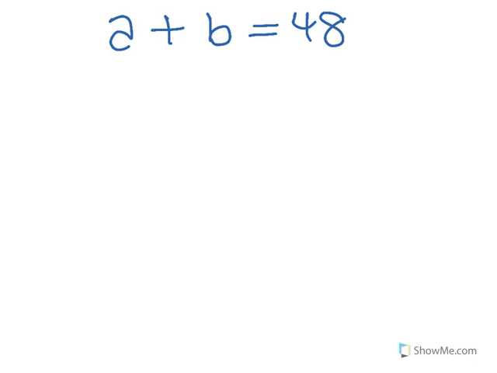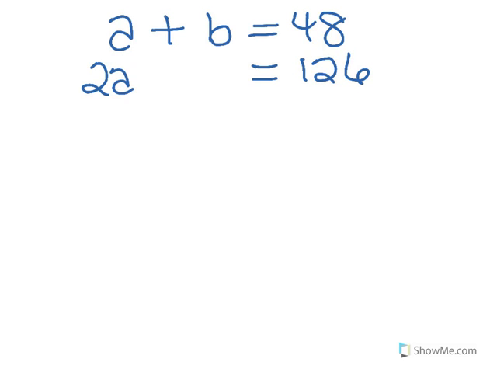The next sentence reveals how much we charged for each ticket, and the sentence after that talks about how much money we earned. Well, we brought in $126. That's a total. It's the total of the amount of money we brought in for student tickets and the amount of money we brought in for adult tickets. How much money did we bring in for student tickets? Well, we sold A of them, and each one costs $2. So the total amount of money that came in for student tickets was 2A.